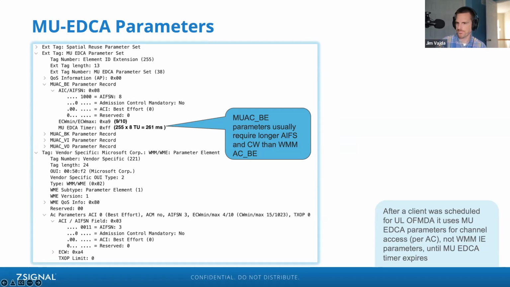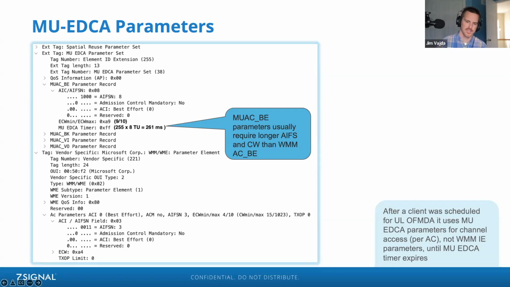That's the hope. So this is an interesting feature, and it's got a timer. If the client isn't scheduled before that timer expires, then it goes back to the normal WMM parameters.